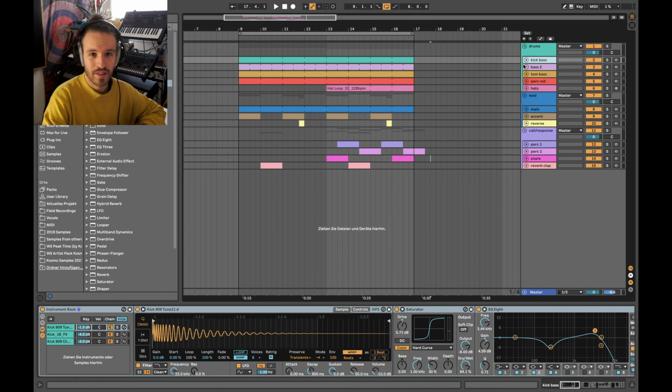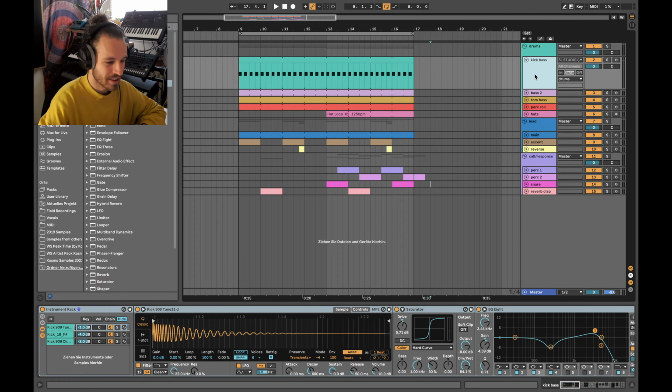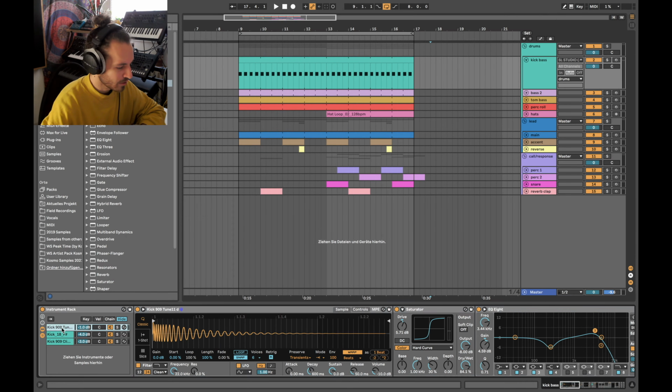So we should start on the kick drum, and the kick drum already is like a chapter for itself. We could make a whole video about this. So the way I approach this is by thinking about how the kick drums of UMEK sound. So mostly they have a very long tail, so it's beyond the length of an eighth note, so it's almost stopping behind the hi-hats in between the kicks, right?